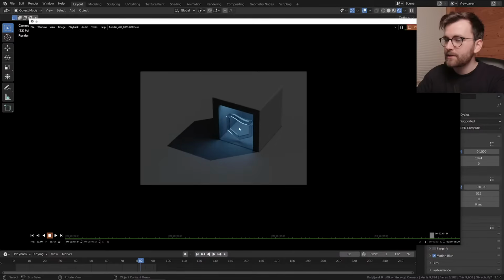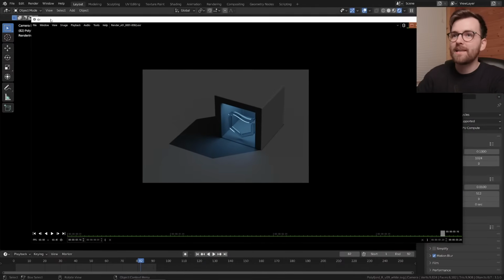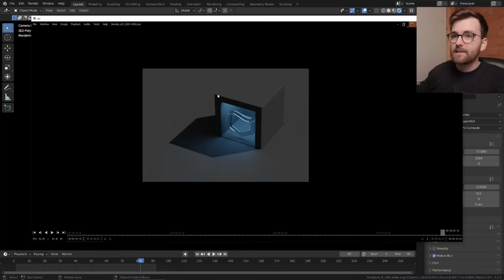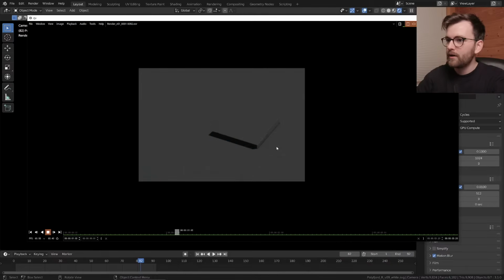It plays at 60 frames per second. I'm using DJV, which is amazing. It's in the EXR tutorial. If you check that out, you'll learn about this software. It's an amazing open source EXR viewer. So I'm viewing this in EXR in real time, 60 frames per second, super smooth.